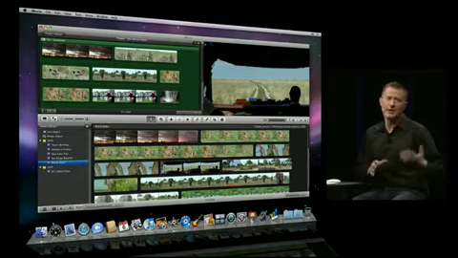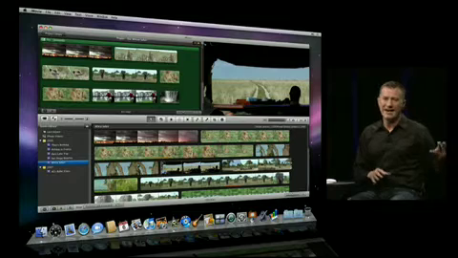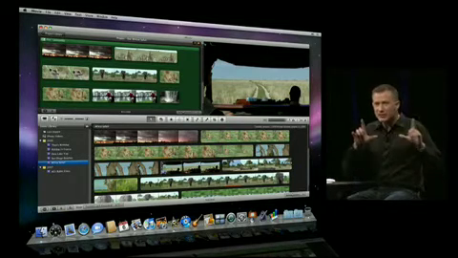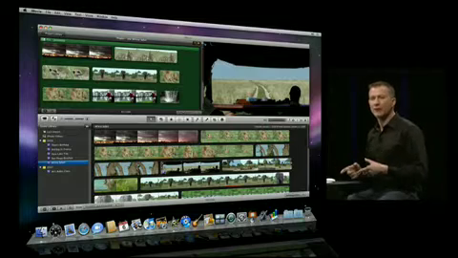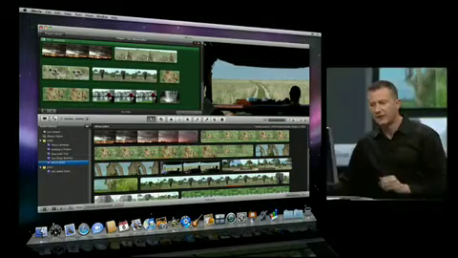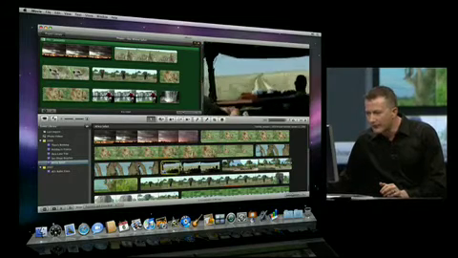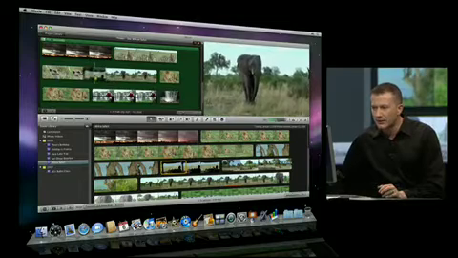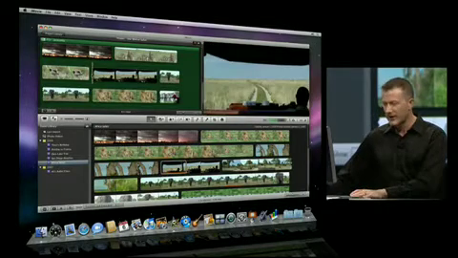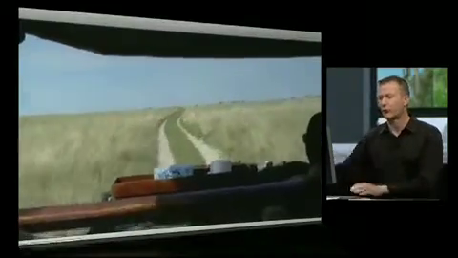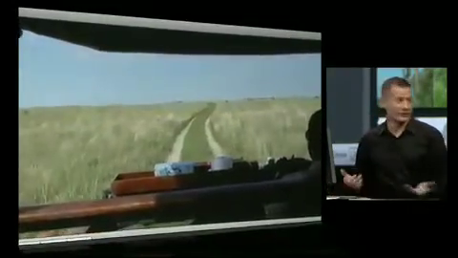The first step, iMovie goes through and analyzes each frame of your video and compares it to the one before and one after and figures out what all the motion is. That takes some time, but it can be done on an entire event all at once. And once that's been done, as it has for this event here, all I have to do is select the segment of the video that I want and just drag it up here into my project. And when we play it back now, the stabilization's been applied, and it almost looks like the car was floating along there. So you can see a huge difference.